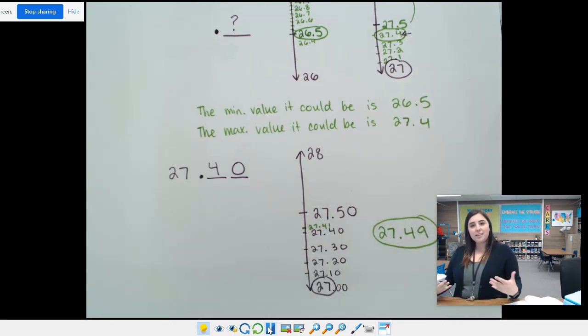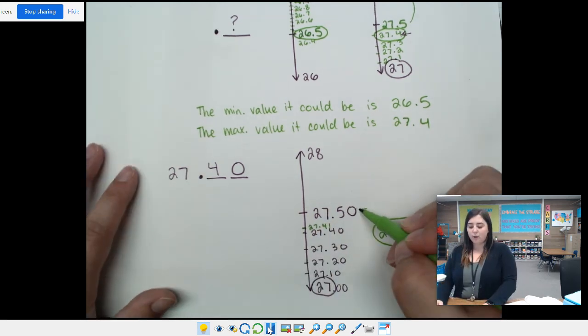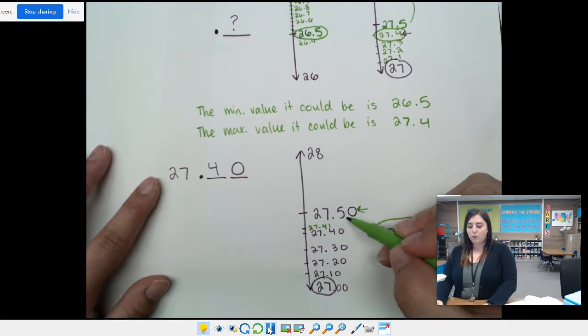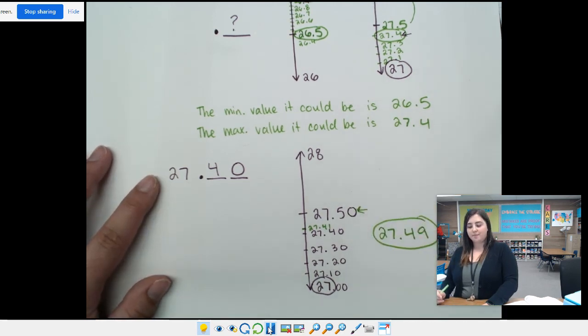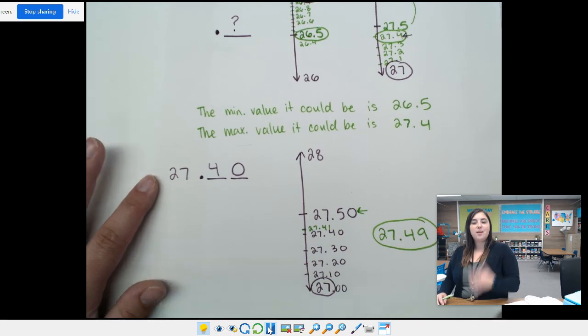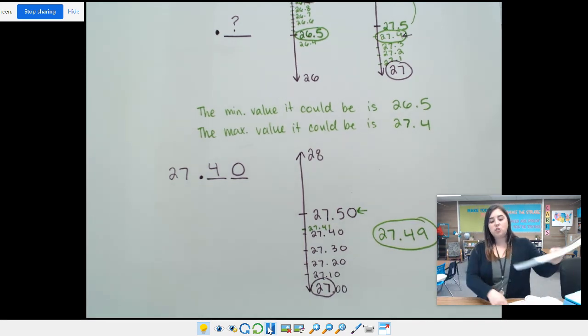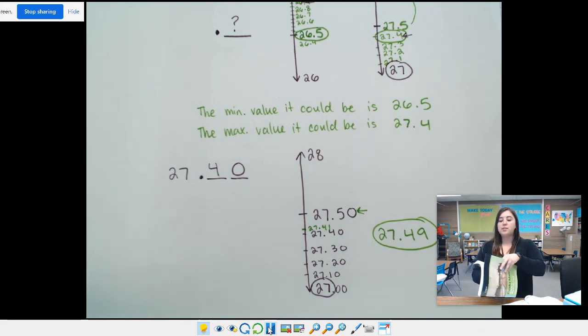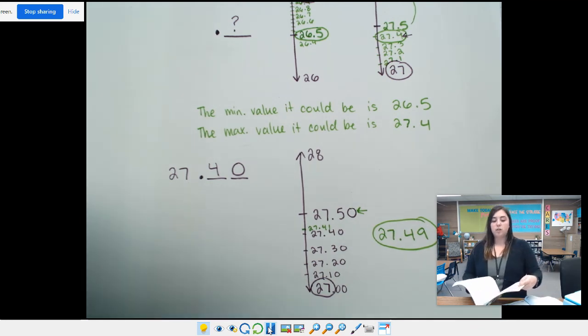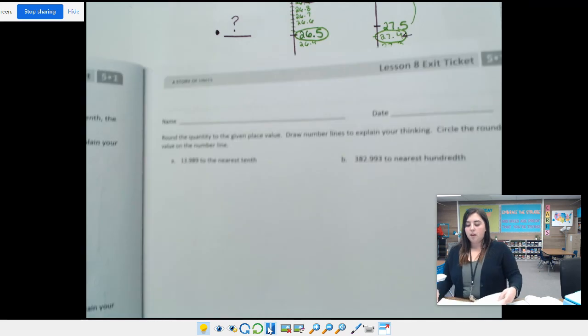That is the highest it could be without ever hitting that midpoint, because we remember the midpoint would make us round up. Good job. That was just some brain thinking I wanted you to do. There is nothing else you need to do on your problem set. The rest are should do or could do problems.